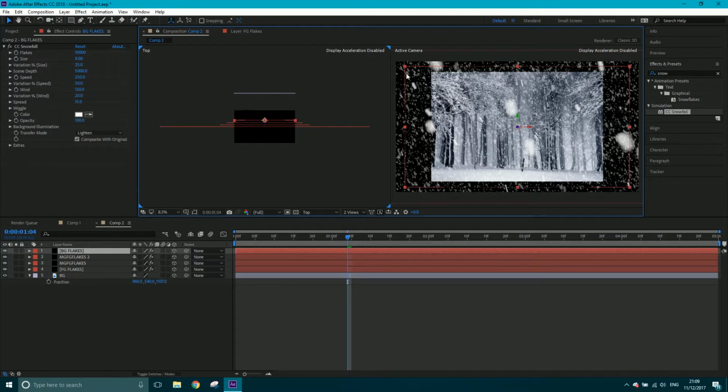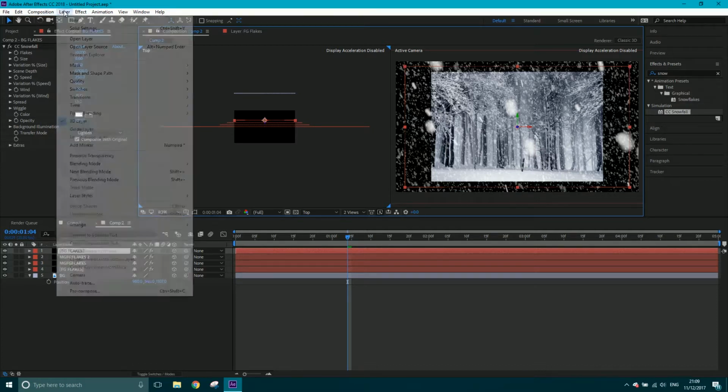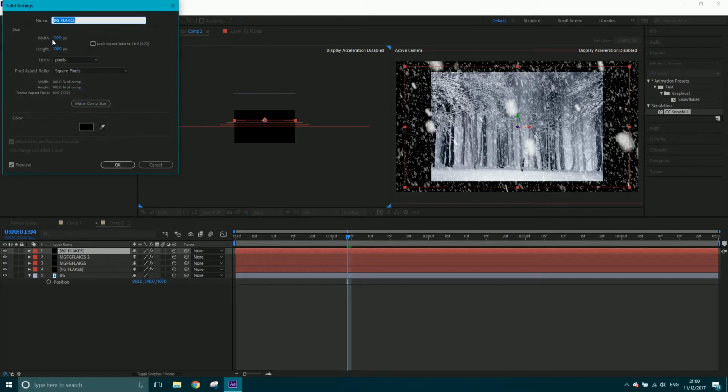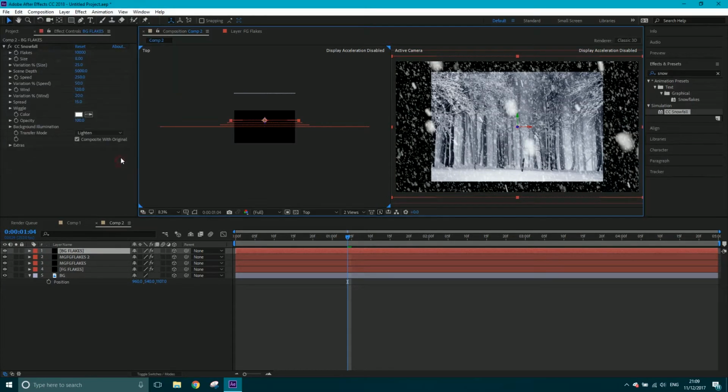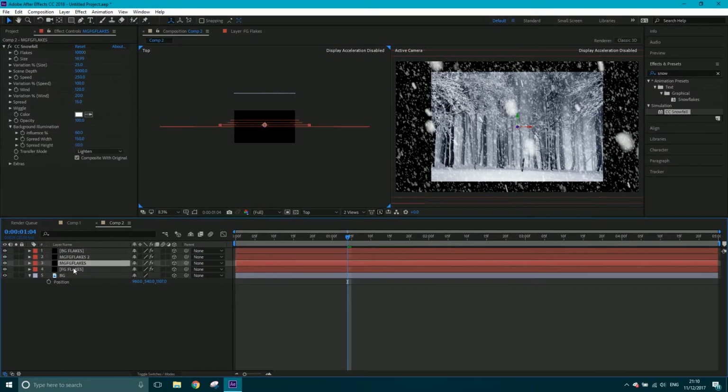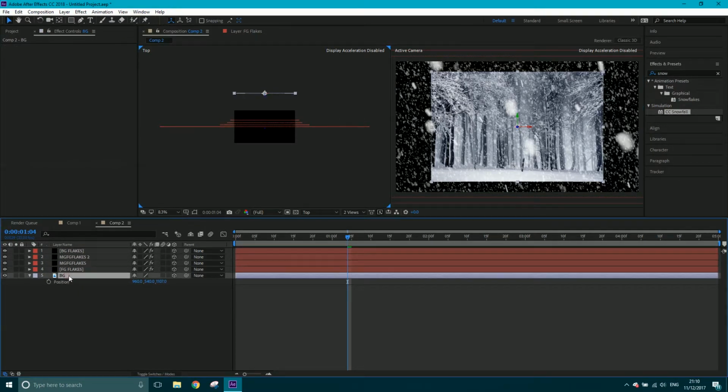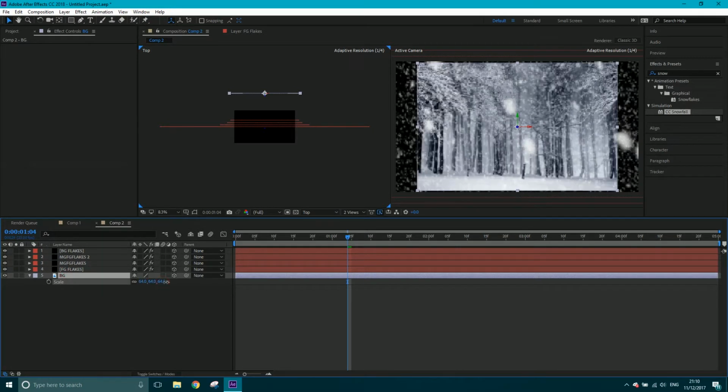Now the problem is you may want to scale these up, because if I select this layer, you can see the bounding box for the background flakes is there because we've pushed it away from us. So all we can do is, with that layer selected, if that happens with you, you don't need to scale it up. You can just go to Layer, Solid Settings, and alter the width and the height like so, and click OK, and that'll just make sure that that's all okay. So then all the rest of them are in.